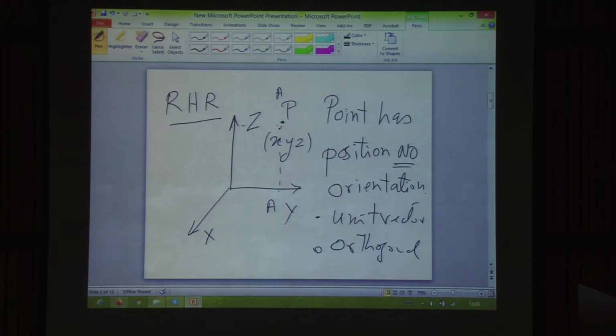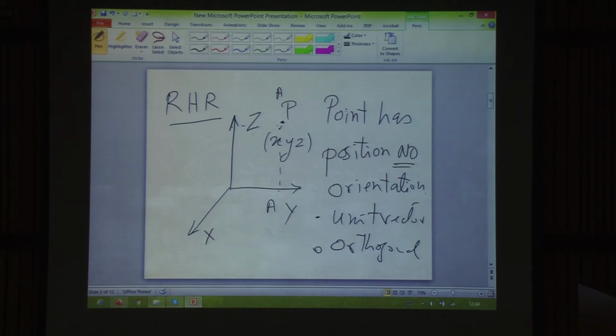So a point in space has only position, it has no orientation. A point cannot have orientation. Now, positions are in the axis system which we have fixed as x, y, z as per the right hand rule, like this. So when I say x, y, z, I understand what I mean. We also saw that these directions are unit vectors and orthogonal to each other, because I have put my axes like that. Now let us move on to figuring out the rotation between 2 axes.